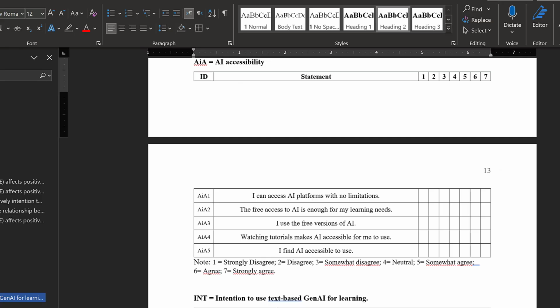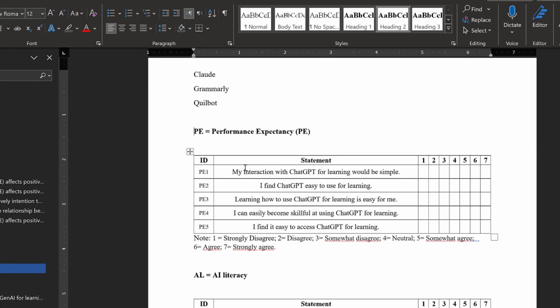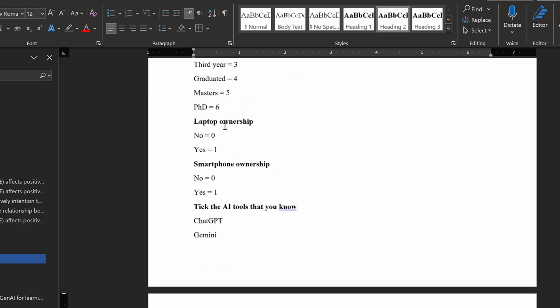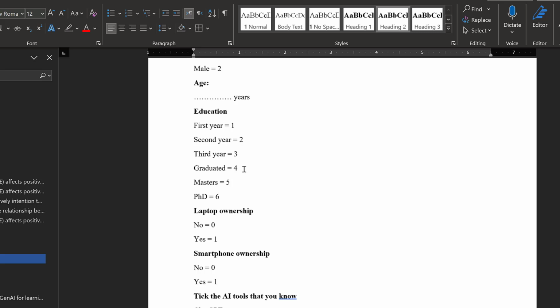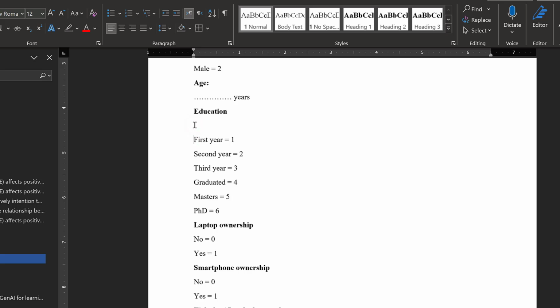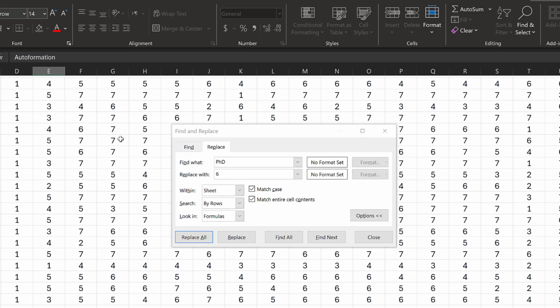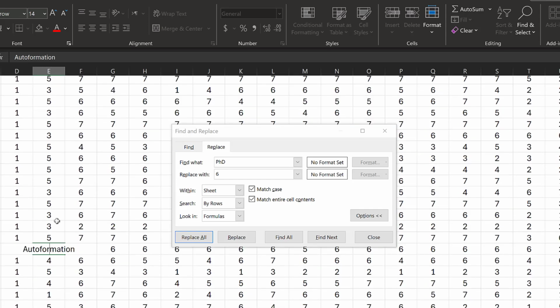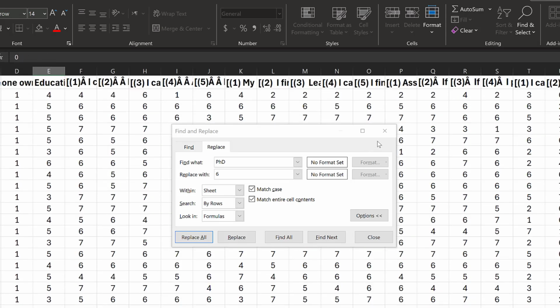So I need to go back to the code book. Usually I have a code book like this, and I need to put the codes, so second year, third year, graduated, that's 4. Okay, and masters 5, PhD 6. Then we have others. I could put, for instance, 0. I will put it like others here, and I will code it as 0. So basically I will need to go here and see how I can solve the problem, like for auto formation. So I will code it as 0, which is others. So that's it.